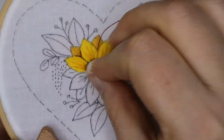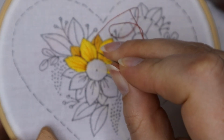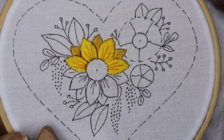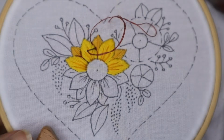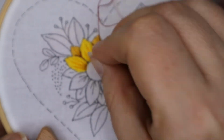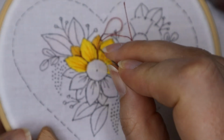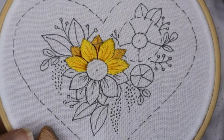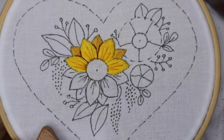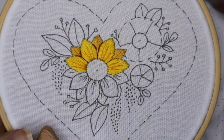And this is how huge the difference is. The difference is really huge compared to what we had. So it's just a split stitch, and sometimes when the petal is curved I make shorter stitches, and when I need to do a straight stitch I can make a longer one, like this. Yeah, it's a little detail that was missing here, and it made so much difference.